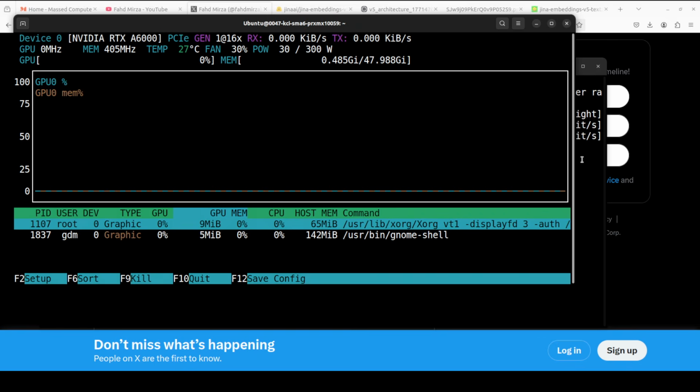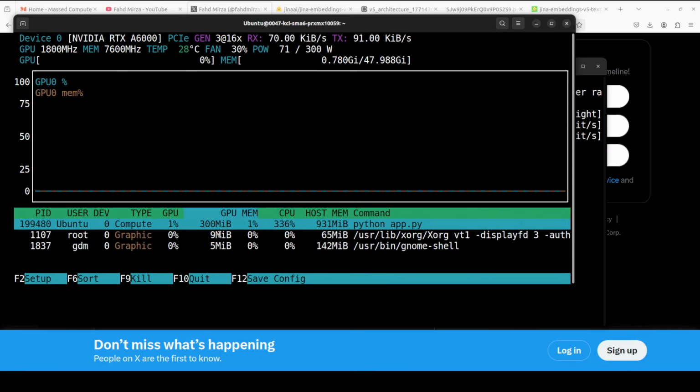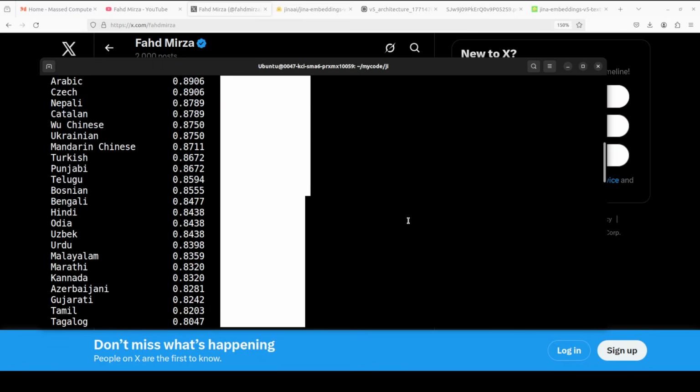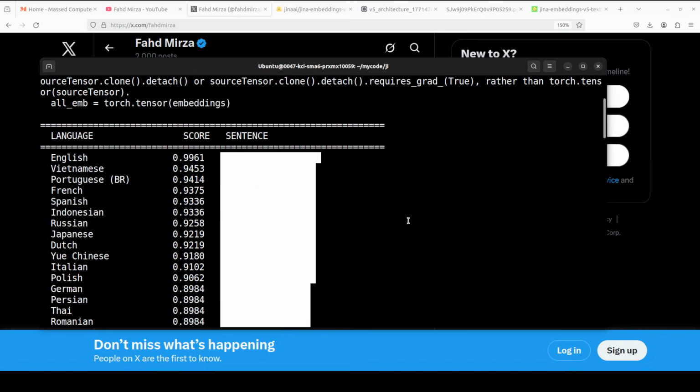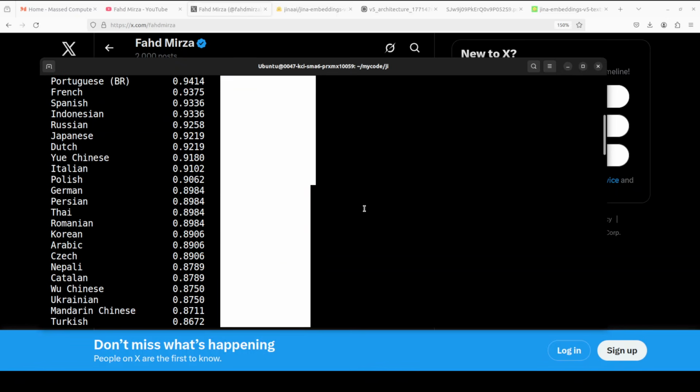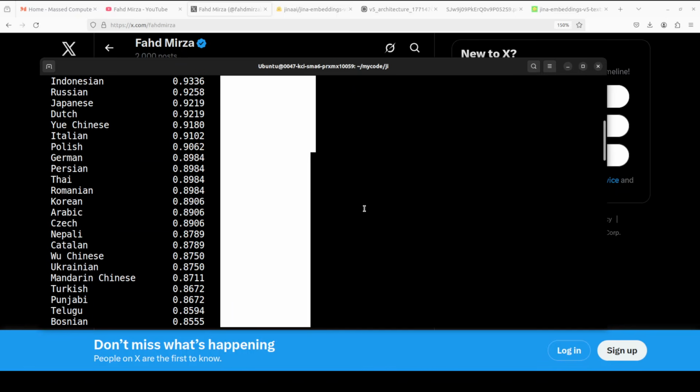It doesn't really matter, you see it is loading behind. So the model consumed just 300 meg in terms of VRAM. You can run it easily on CPU, it just jumps to around 2.72, but it really doesn't matter, it easily runs on CPU. So this is the result, and you can see that English is of course scored very high, but the results are genuinely impressive. Most major world languages like French, Spanish, Russian, Japanese, Arabic, Hindi are all scoring between 0.83 and 0.94, which is remarkably high considering they use completely different scripts and grammatical structures.